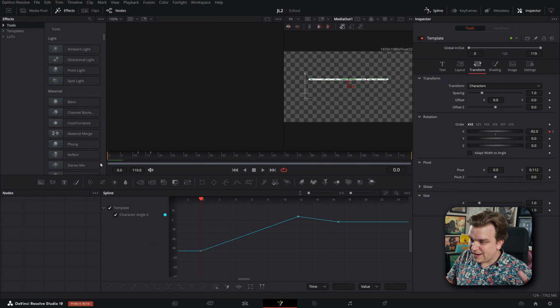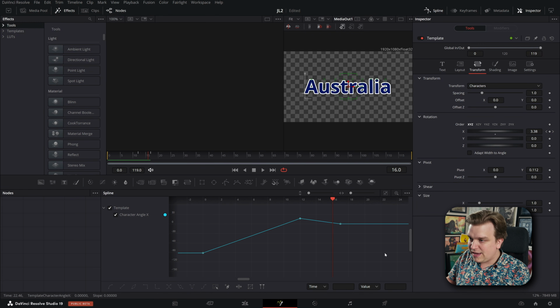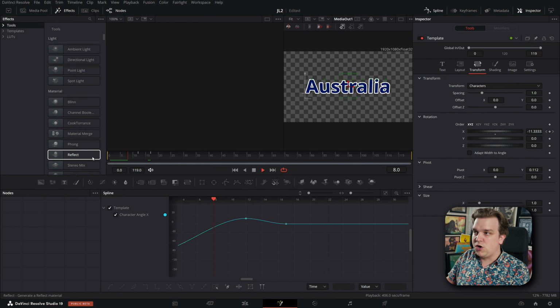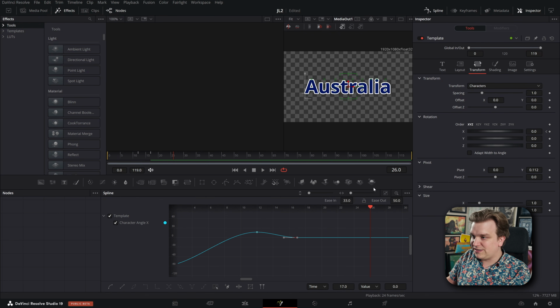So it's at back position, comes forward a little too far, and then comes back. I can either select all of these keyframes or just click in this area. And if I click F, it will add some easing. So now it has a whew, and feels a little bit better. I could come to this last keyframe, press T, maybe pull up the easing a little bit more.